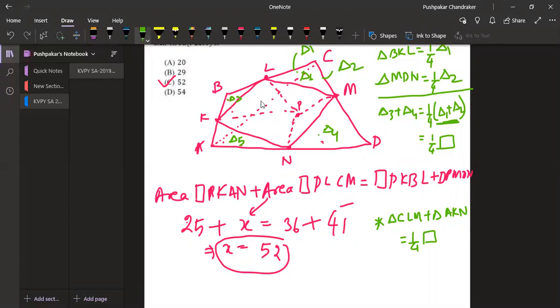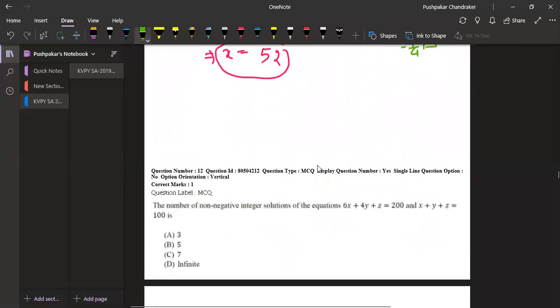So I have to just prove now that these two area sum is equal to these two area sum. Correct, no? Because this quadrilateral is made of delta 3 and this triangle area. Same with this quadrilateral, made of delta 4 and this triangle area. So if I have to prove that the sum of opposite quadrilaterals' areas are equal, then I have to show that the sum of these two areas is equal to these two areas. So I have to make a parallelogram now.